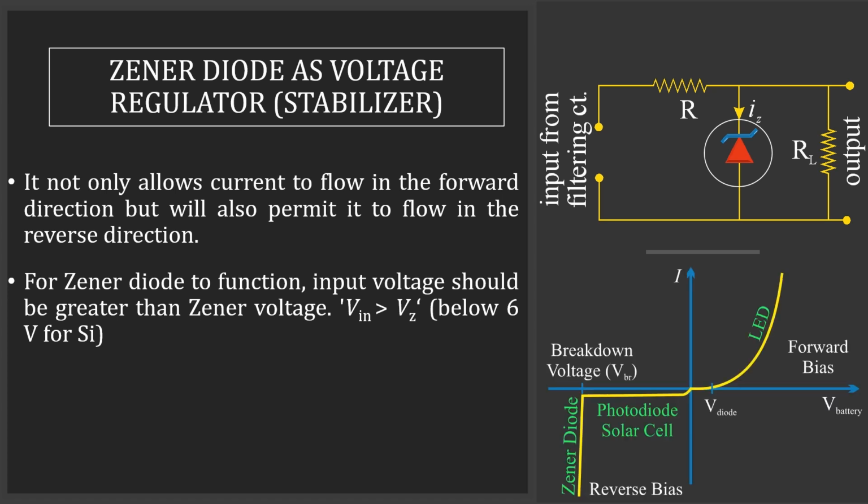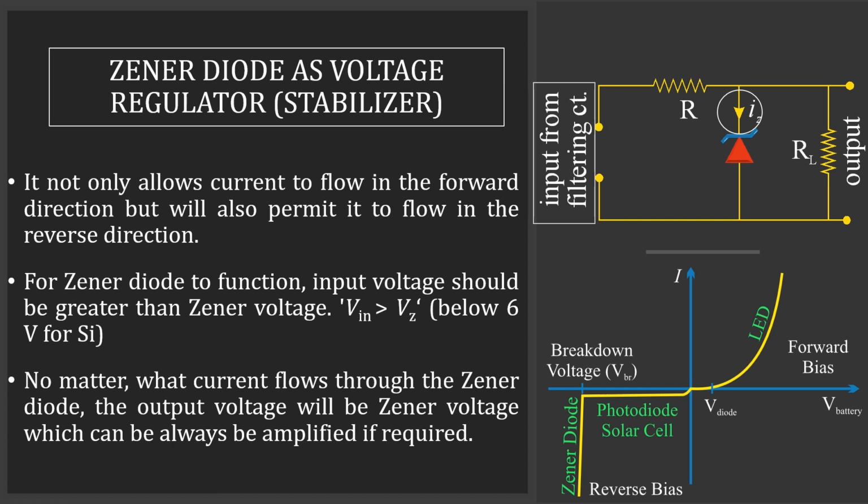You can see the graph. This is the region where Zener diode functions, and you can see we don't have to change the voltage by a large amount, but still the current shoots to a very high value. We provide the input from a filtering circuit so that potential difference remains almost constant around 6 volts, and the current will go in this direction.